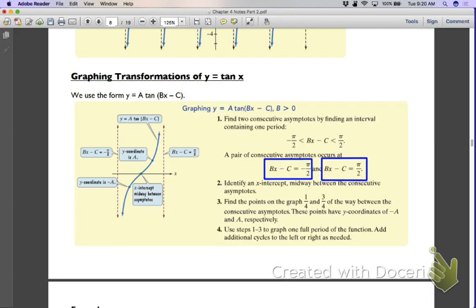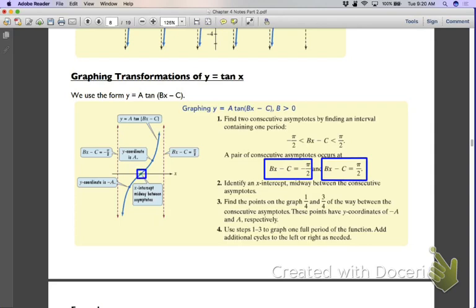Once you find your asymptotes, the rest of this thing is as easy as can be. Or it should be. Because you're just looking for halfway and boom, you're going to put a point at 0. Once you find your asymptotes, then again, you will find the halfway point of wherever those two values are. And you're going to have a reference point on the x-intercept right here.